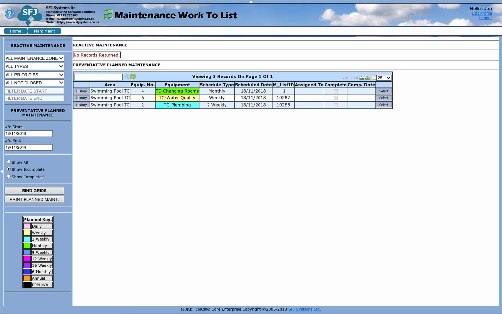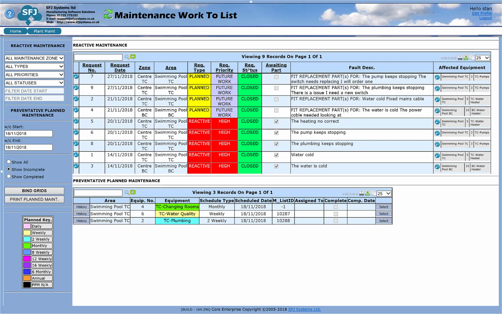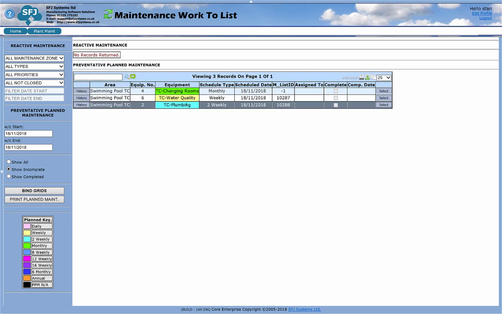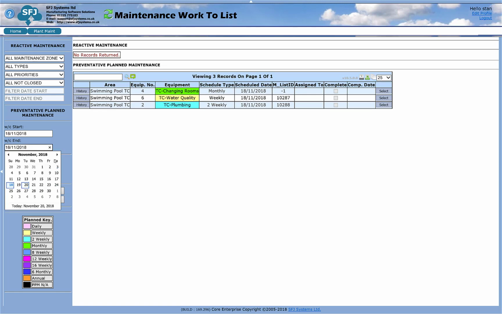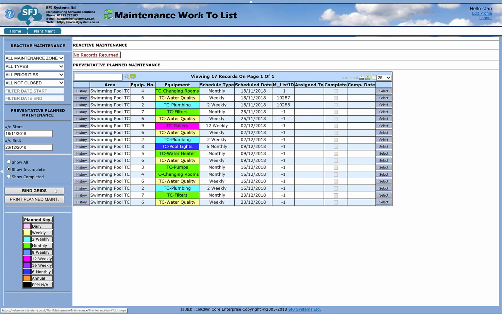I could look at all parts, let me have a look at there, all status, bang, it's come up there, so I can see all the previous ones, and then I can go all the ones not closed. So this week I've just got 3 to do, but if I wanted to, I could look way ahead into December and find out what's coming on in the future. And I can see for the 18th I've got 3 to do there, the 25th is next week, then I'm doing some in December. So I've got a full work to list of the parts.